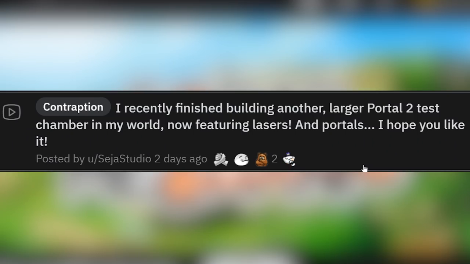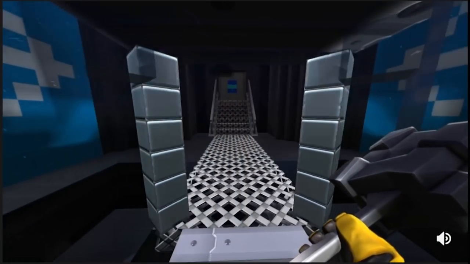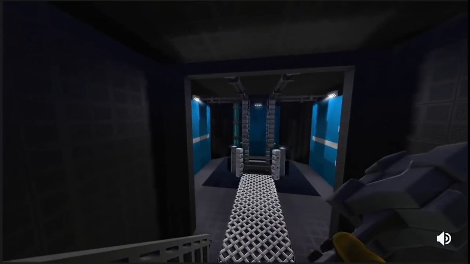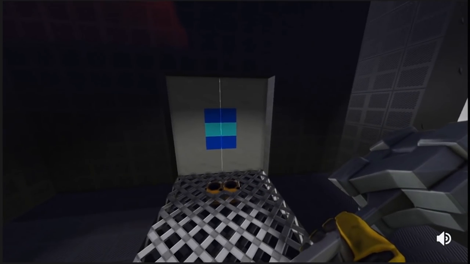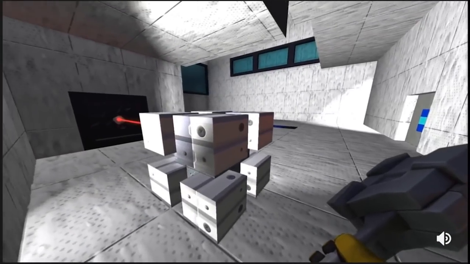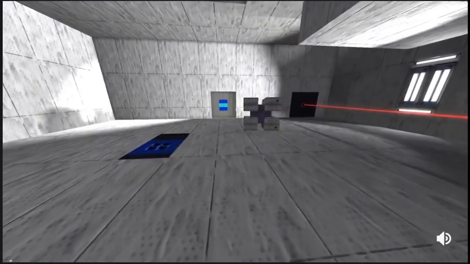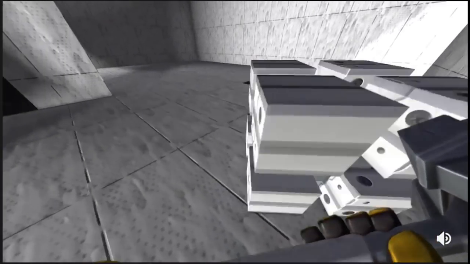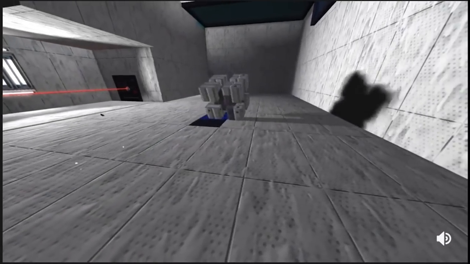I recently finished building another larger Portal 2 test chamber in my world. Now featuring lasers and portals, of course. Let's check it out. So this is the same person that built the last chamber. They got all the sound effects and everything. Oh, wow. Okay. Companion cube. Man, the detail work is... What?